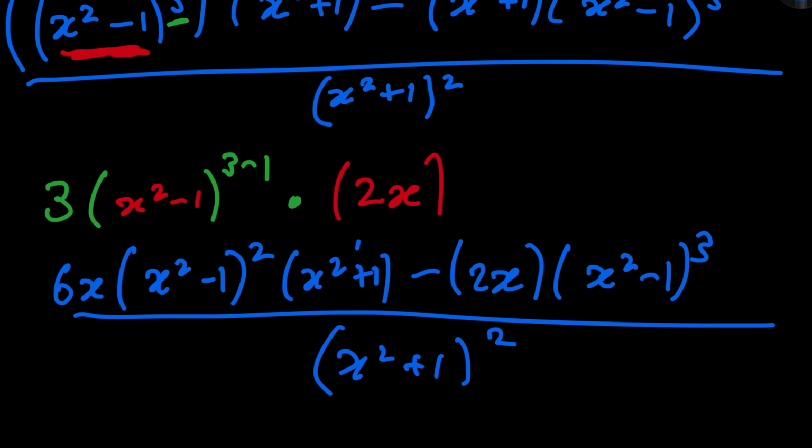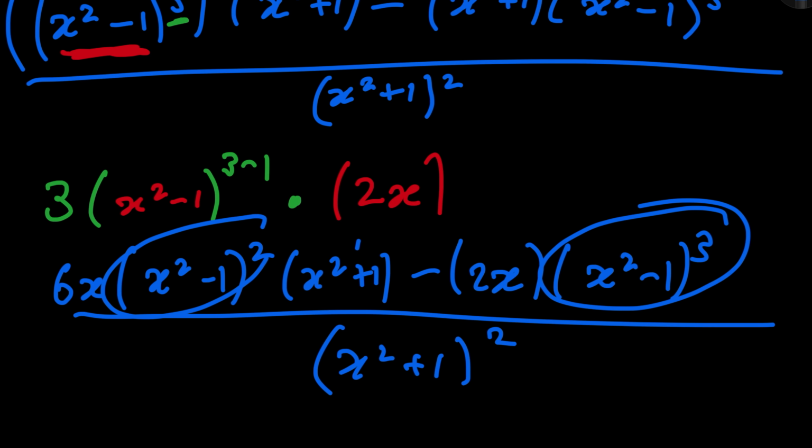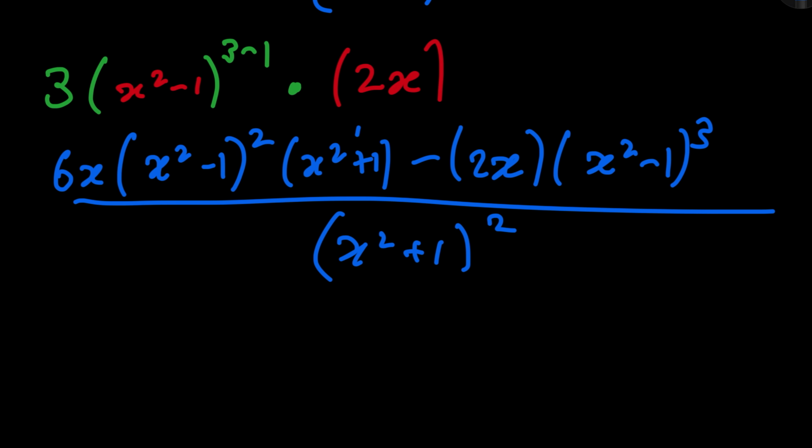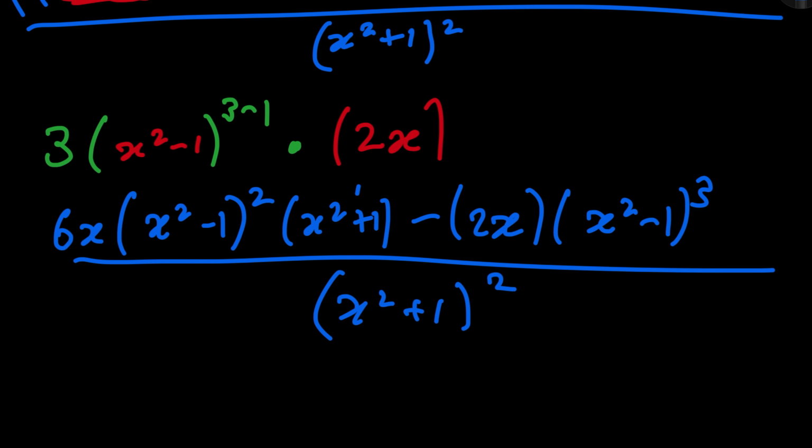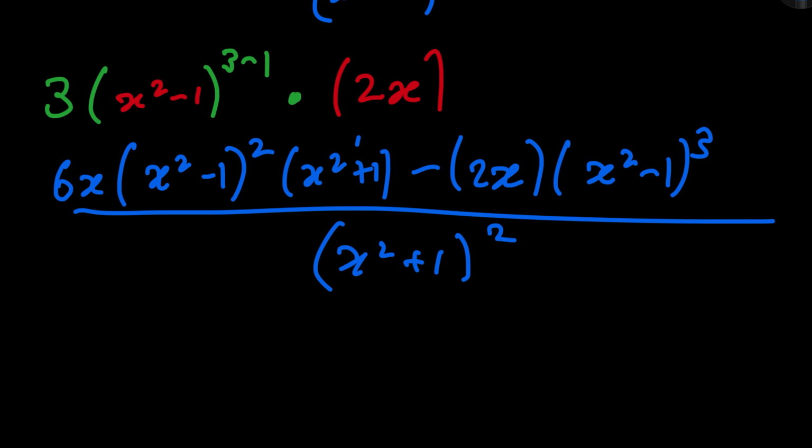And I think maybe there's a couple ways you can simplify this. You can factor out x squared plus 1, x squared minus 1 here, and then you can factor out 2x as well. But I don't think that's the point of this video. We're just trying to practice quotient rule. So in terms of quotient rule, this is all that we have to do. And then you can simplify this based on what you need. But yeah, that's about it for this video.